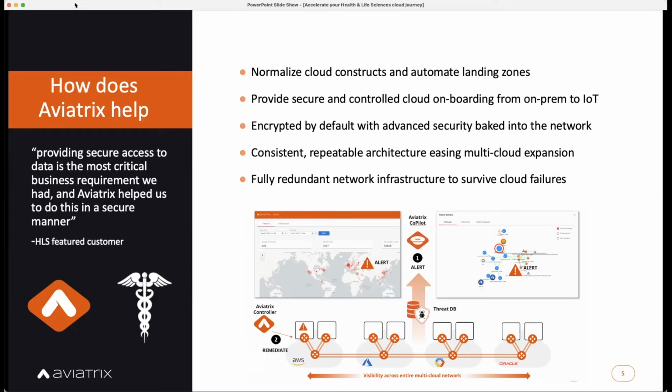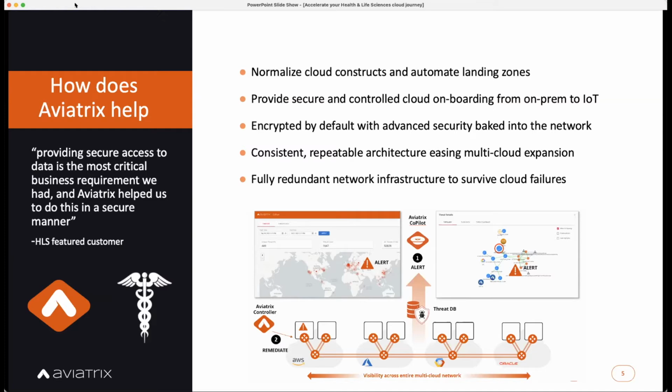So what is it that Aviatrix does inside of its platform that starts to help some of those critical points that we just talked about, whether it's disaster recovery, the ability to handle some of the multi-cloud components, or the ubiquitous presence of where our consumers, the people using these HLS systems, reside, whether they're in another cloud, at their homes, or in hospitals? How does Aviatrix help with all that?